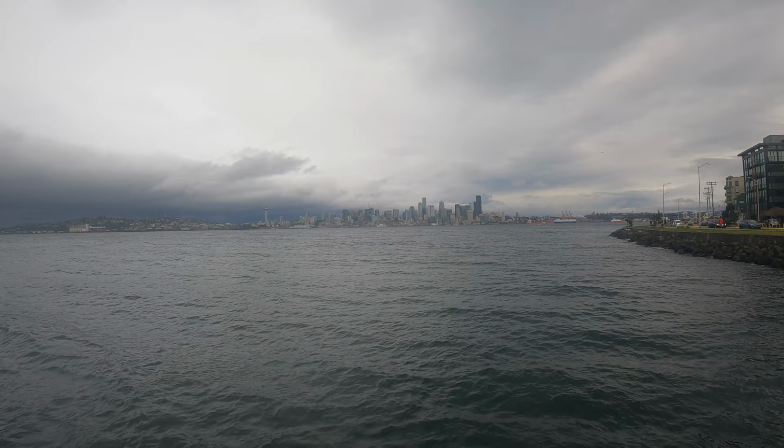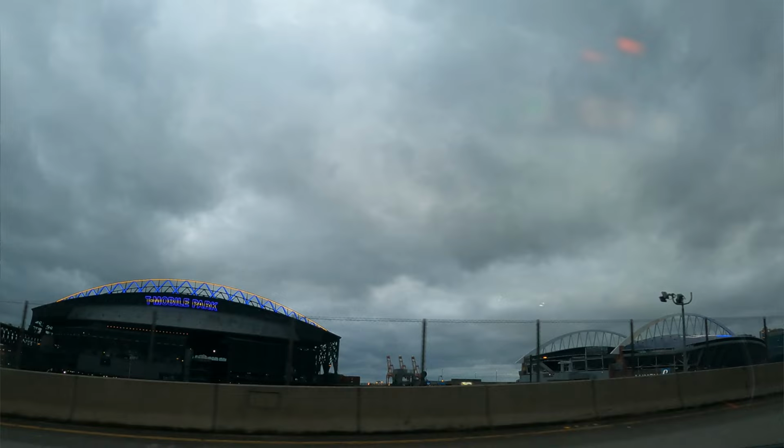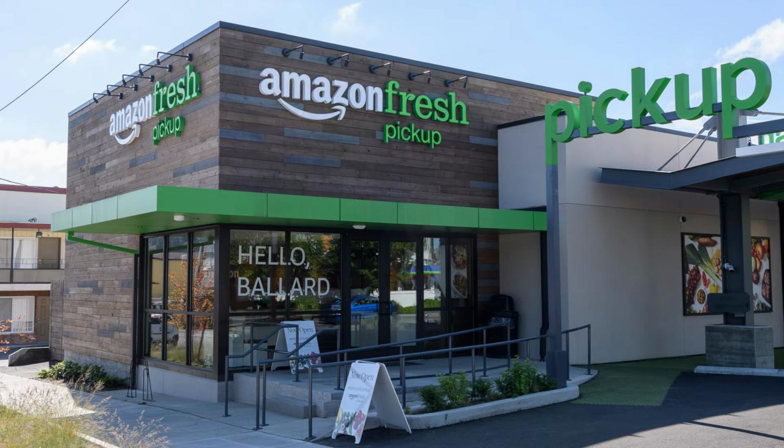Seattle is a popular destination here in the Pacific Northwest. It's the home of Starbucks. They have a few sports teams here, the Seattle Sounders, the Seattle Seahawks, and the Seattle Mariners play their home games here at T-Mobile Park and the Lumen Field. It's a pretty interesting destination, guys. There's a lot of Amazon locations here, like Amazon Fresh, Amazon Go. That's what it's about on this video, guys. We're just taking you along with us along Alki Beach, showing you what's up, what the views are like.